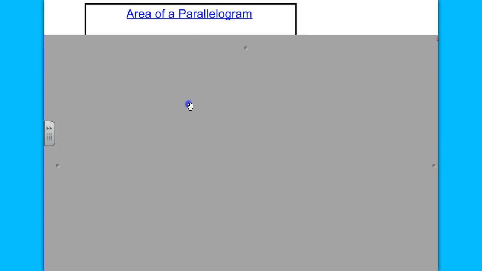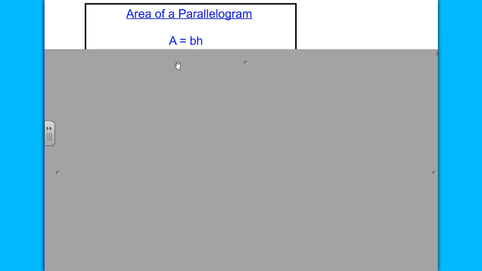Okay, today we're going to find the area of a parallelogram. And we've already found areas of triangles. So parallelograms are probably the very first figure that most students learn to find the area for, right? Raise your hand if you know the area of a rectangle, which is a parallelogram, right? Can you say it? A equals base times height divided by 2? No, just base times height. Divided by 2 is a triangle, right? But just base times height.